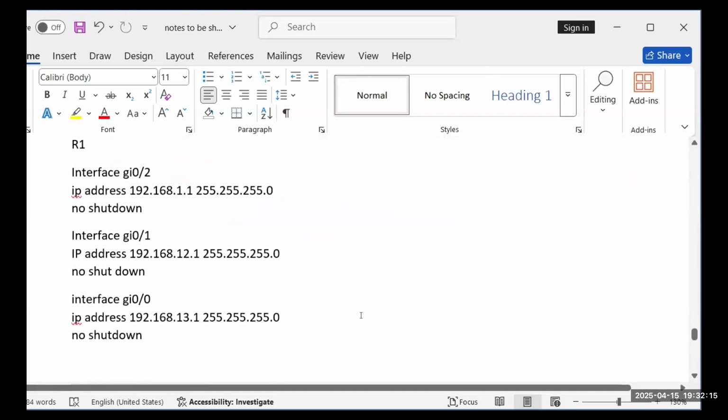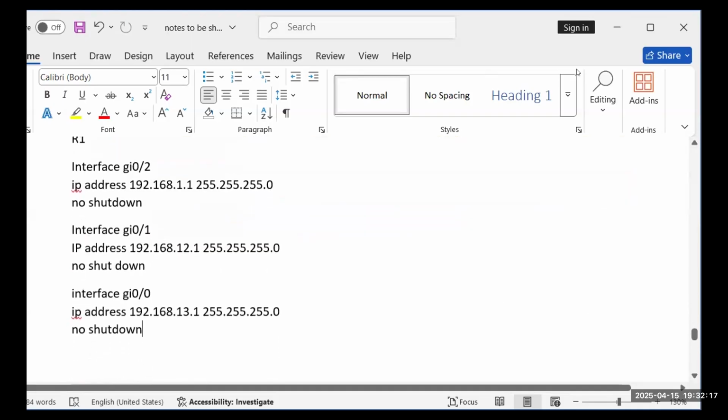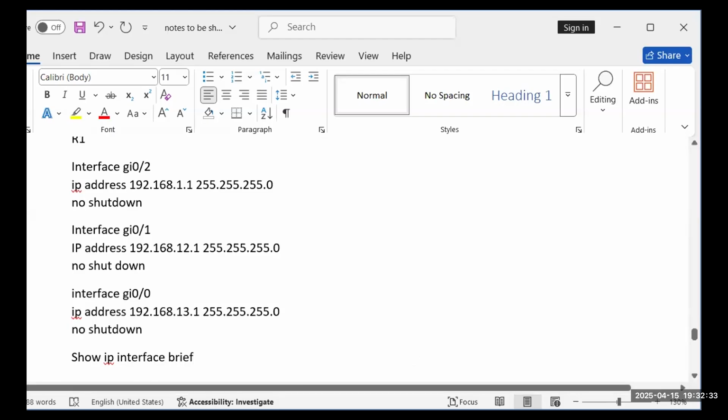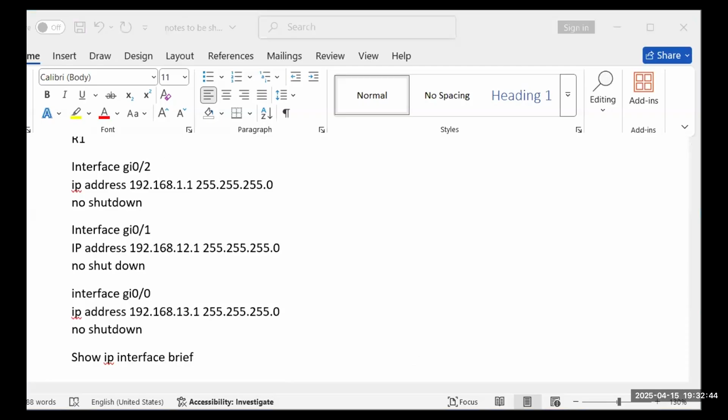Once you have configured these things, the router command to see whether the interface is up is show ip interface brief, just to see if all my directly connected interfaces with the IP addresses assigned are up.